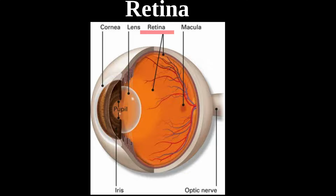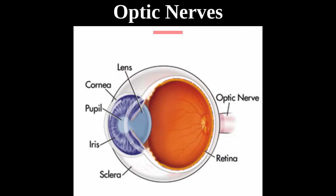What happens if the retina is damaged? Damage to the retina often leads to vision loss. Medical experts explain that when the retina is injured through disease or an accident, blood vessels are affected. The veins carry neurons between the optic nerve and the brain. When they are damaged, neurons die, and the brain doesn't receive visual information. The optic nerves relay messages from your eyes to your brain to create visual images. They play a crucial role in your ability to see.